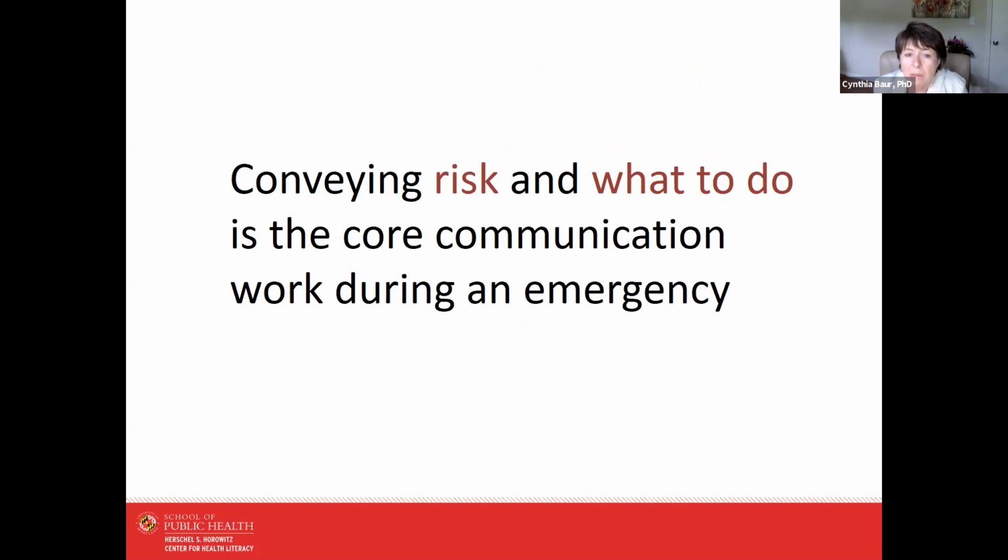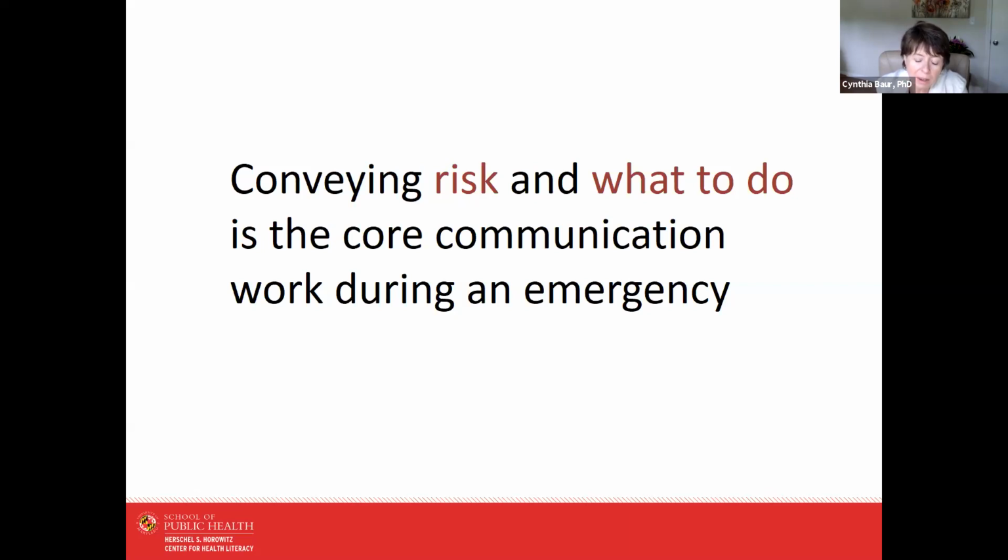If we are not communicating in a way that helps people feel more confident and more prepared, then our risk communication efforts are failing. Because in health literacy work, we always talk about people being under stress or having an emotional reaction to different kinds of health information. But during crisis and emergency events, these features really get amplified and have important effects on the way that people look for and process information.